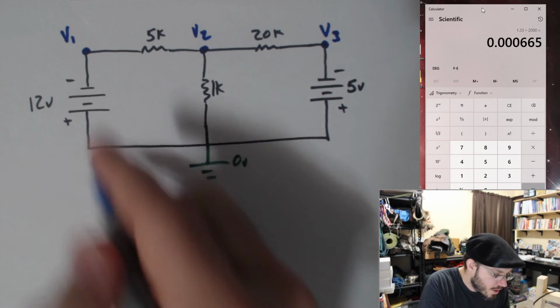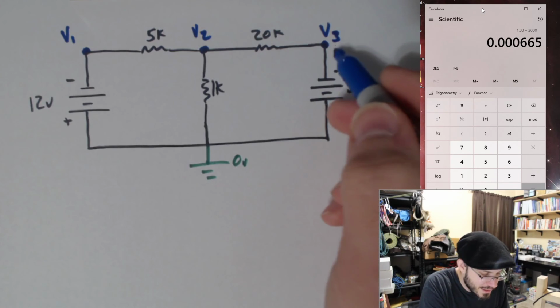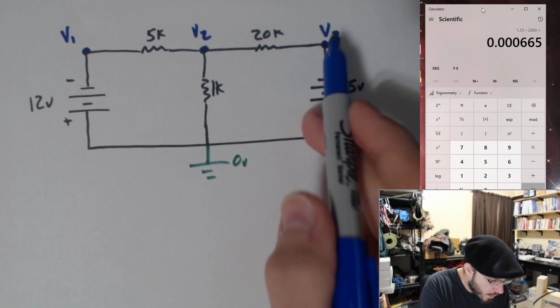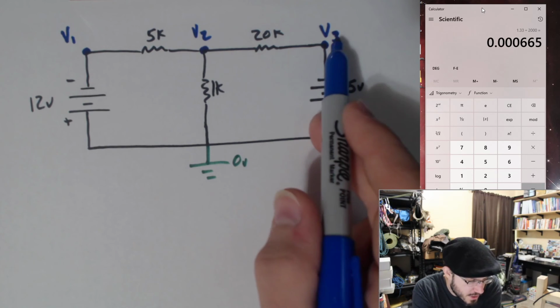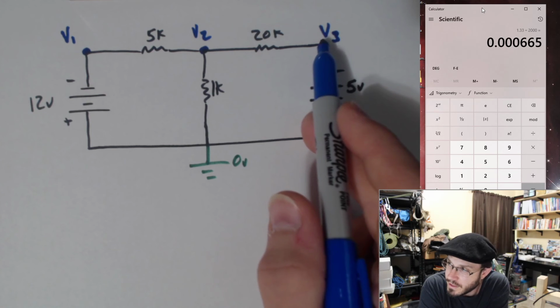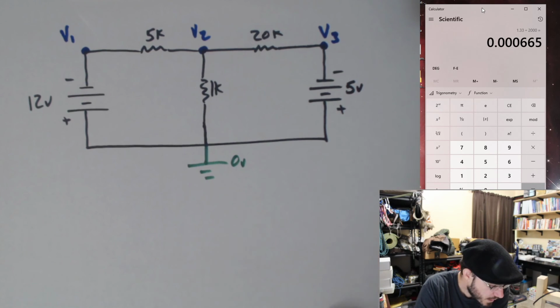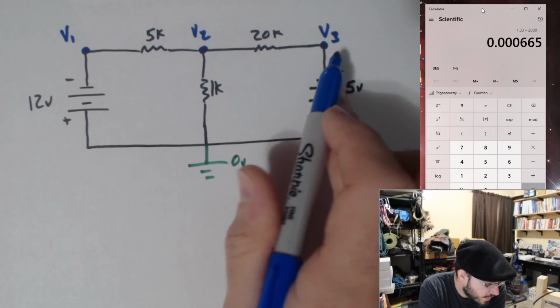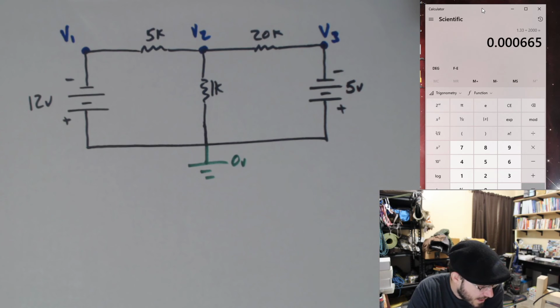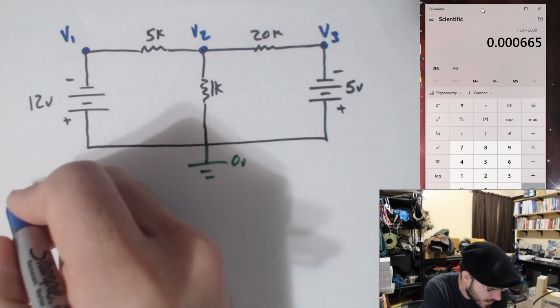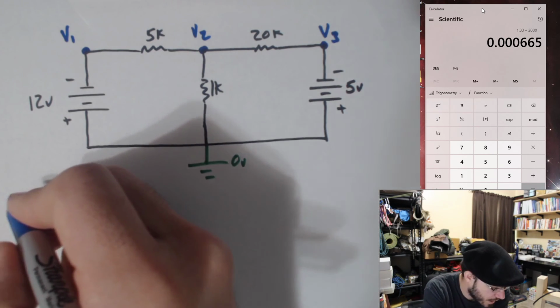I don't have to have current branching in order to call it a node in the case of nodal analysis. This is why I think a better definition for these nodes is any point where you have a different voltage is a non-reference node, as far as solving this nodal analysis technique. Okay, so I have V1, V2, V3. Let's get on to step 3. Let's write out what these KCL equations are.